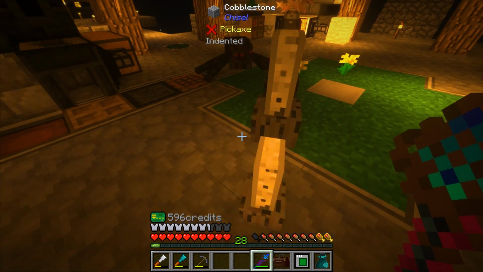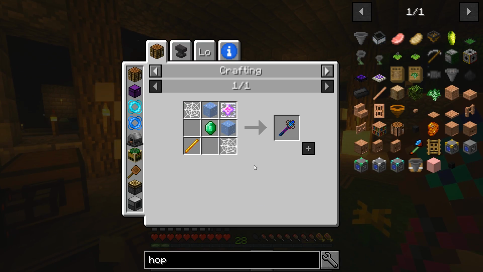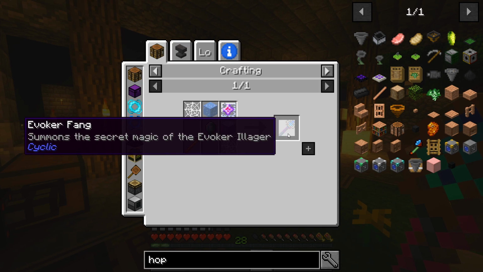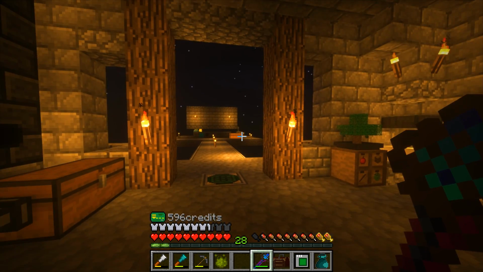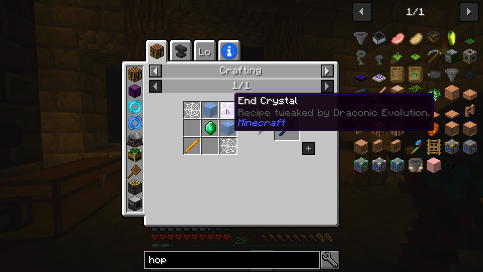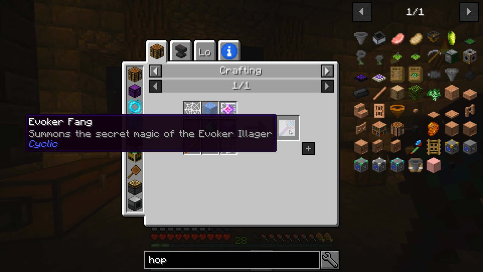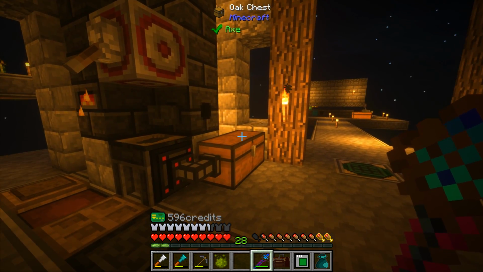Can you get out of here? This tool is beyond ridiculous, by the way, but it's really helping me out. This is one of those overpowered tools that I'll actually keep. I know it may sound weird, but I'll definitely keep this guy. It is an incredibly overpowered tool.